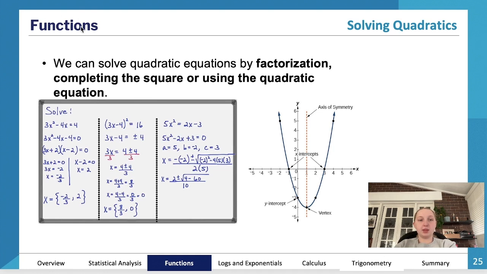So another super important thing that you guys want to be able to make sure you can do, at least by the end of year 11, is to solve a quadratic. So there are 3 methods that you guys can use to solve your quadratics. You've got factorization, which is when you make your function equal to 0, you find the factors that go into it, and then you solve each bracket for equaling 0, and you get there.